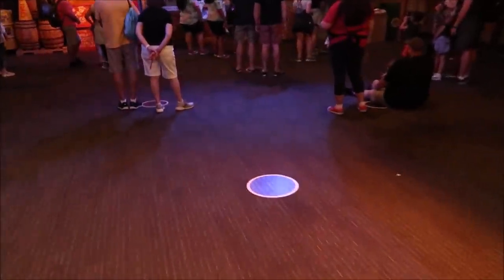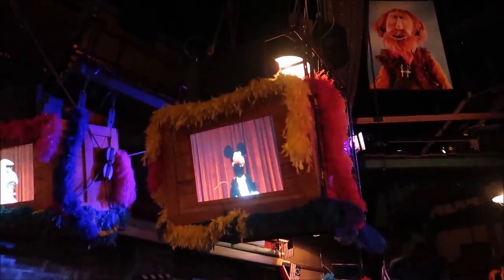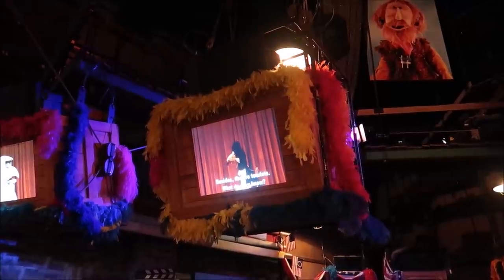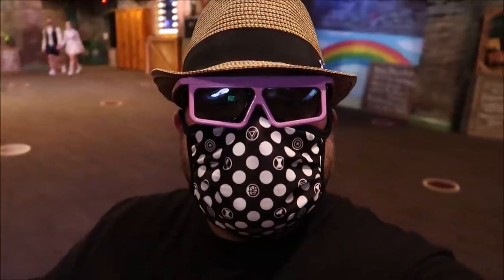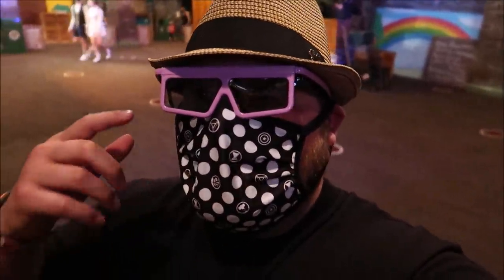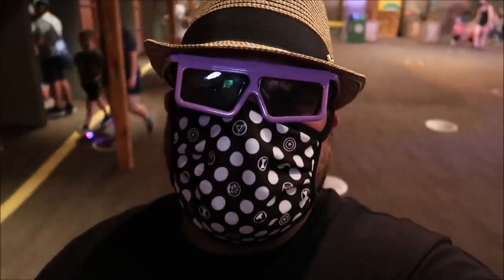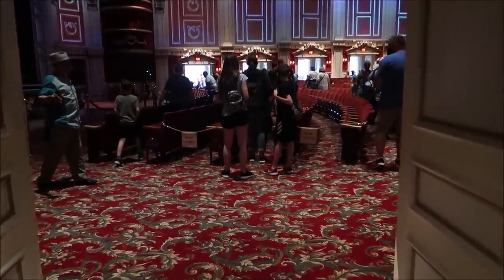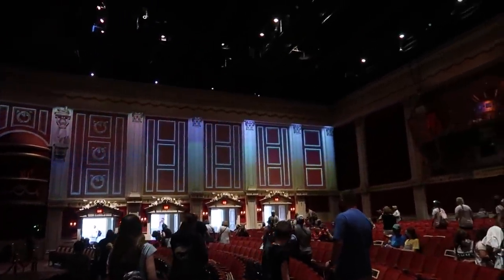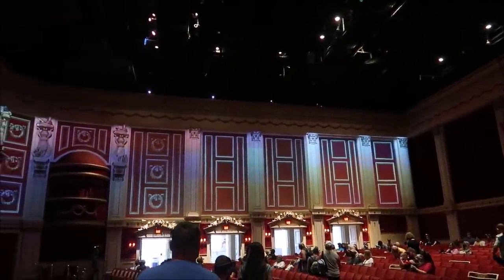We got to pick up our glasses. That's my spot — just in time for the show. Something I find challenging is watching shows where you wear glasses because I constantly get them fogged up, especially since I'm wearing glasses on top of glasses. You just got to put your face mask all the way up and it kind of stops it. I also appreciate how this whole theater is a part of the show — the walls look nice and shiny, but at the end of the show it's going to be destroyed.